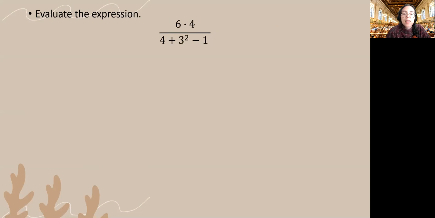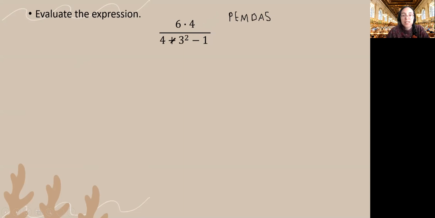Okay, so this is the exact same problem. Well, it's not the exact same problem, but we're using fraction bars and we're going to evaluate this expression using the order of operations. So I'm going to write this down again. So parentheses, evaluating exponents, multiplication, division, addition, or subtraction. Okay. We're going to begin.